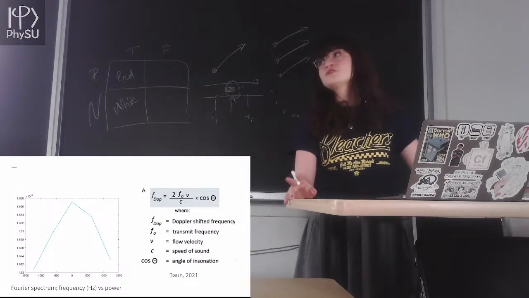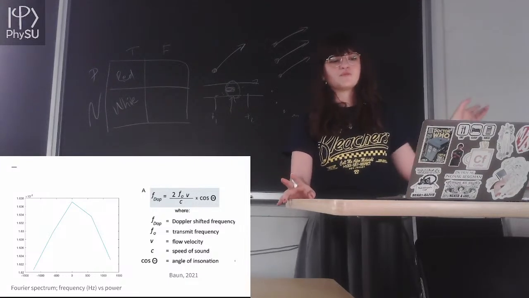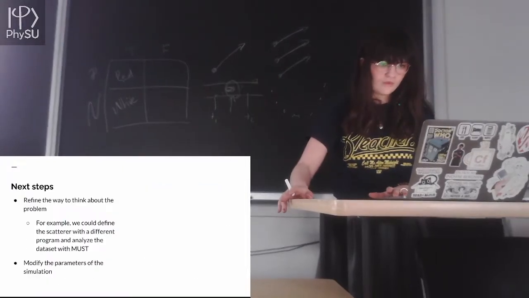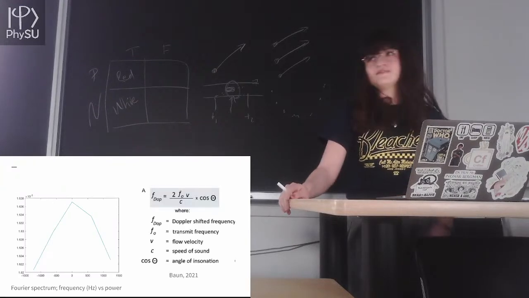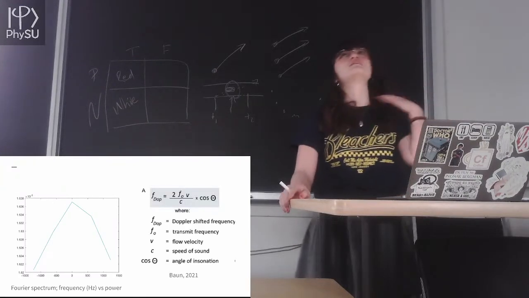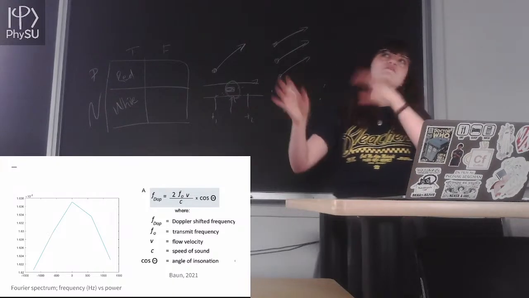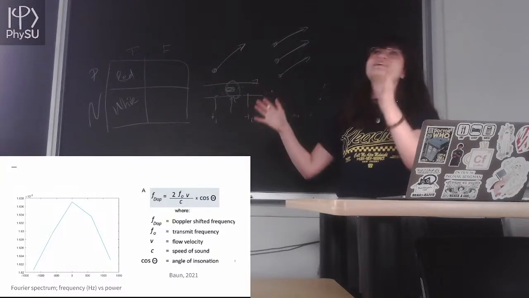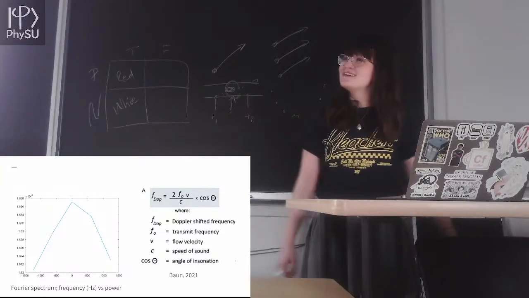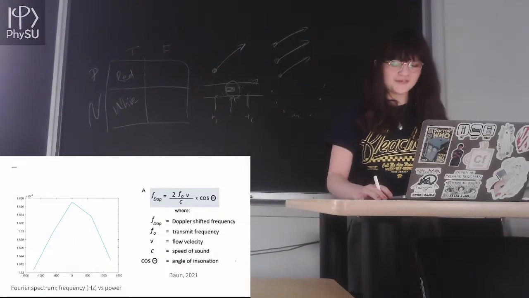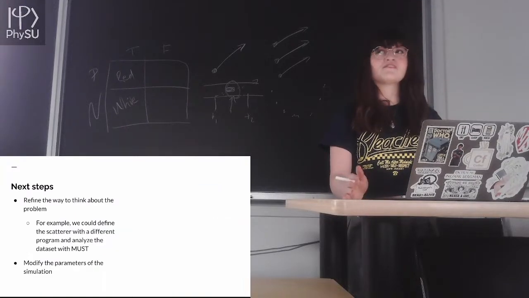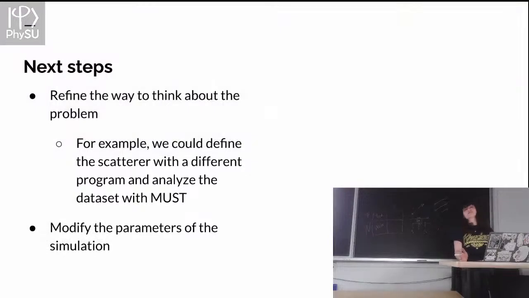And so the initial assumption for why this doesn't work is that the signal from one scatterer wasn't strong enough, like an image from one camera. However, when you tried to do this with multiple scatterers, all the matrices that you were trying to input into MATLAB's functions end up overwriting each other, so you cannot get an image at all. MUST is actually not the ideal software to use for this, for some strange reason. Anyway, so these are some next steps, which are essentially that this process doesn't work and we need to find a different way to do it, which sometimes happens in the lab.